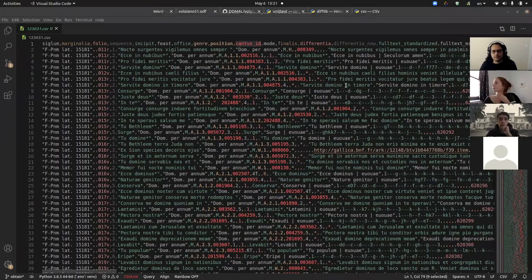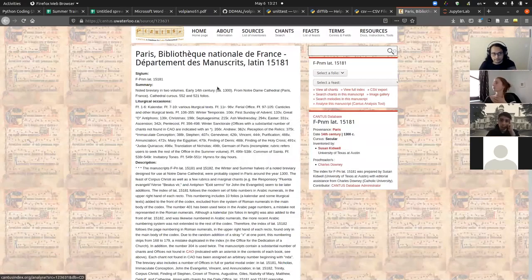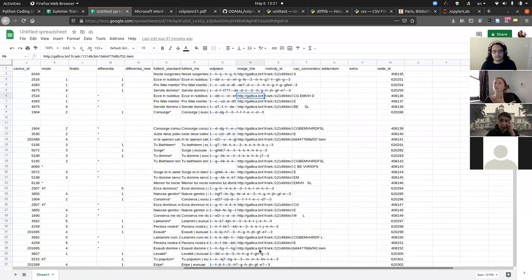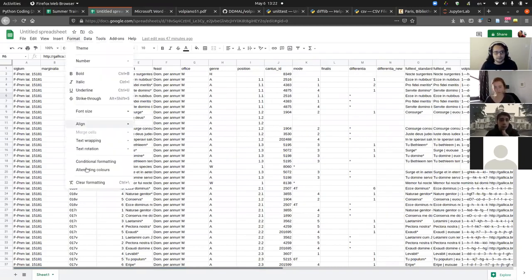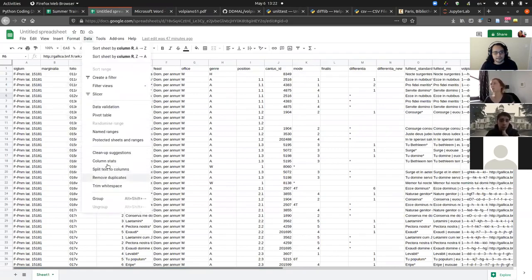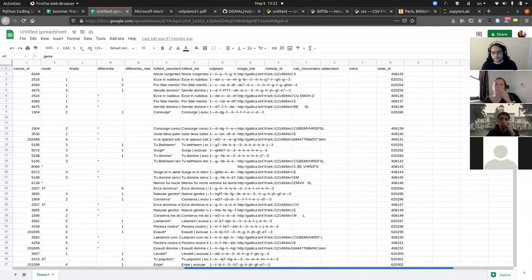Another way that you can work, because CSV data is very common in a lot of different places, another very typical way is to put it in a Google spreadsheet or Excel. And oftentimes it will even separate the columns automatically. I think in this case it didn't, and I went to split text to columns, pasted the entire thing and then split text to columns, and then you get each column. So we have all this information in the CSV.